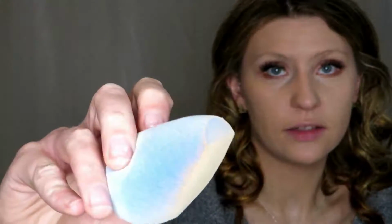And it doesn't feel like it's wet, like with your Real Techniques or your Beautyblender. It still feels wet when you're applying it. And that's how you get such a flawless finished look. I'm gonna let that settle. This is what it looks like.